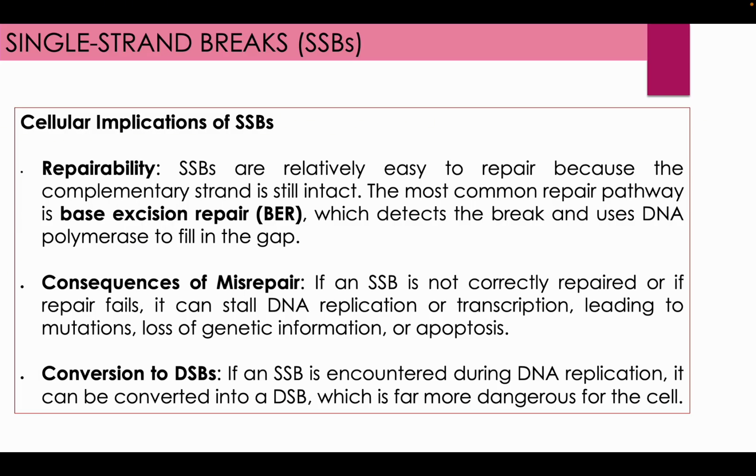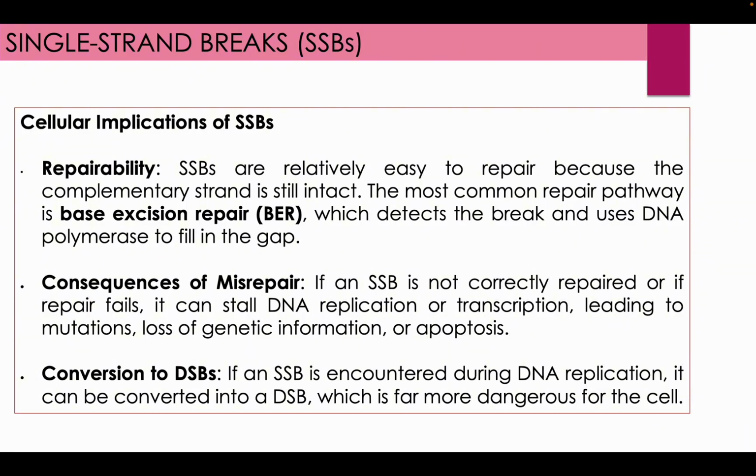The second implication is the consequences of misrepair. If the SSB or single strand break is not correctly repaired, or if the repair fails, it can stall DNA replication or transcription, leading to mutation, loss of genetic information, and or apoptosis. We will be discussing apoptosis later on in this lecture video. And then the third implication is the conversion to DSBs or the double strand break, which we'll be discussing next.